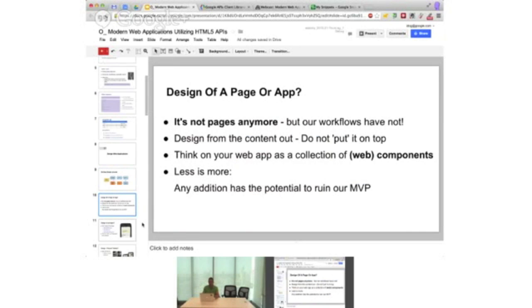When we're approaching it, we do want to think about the web apps and the mobile web apps as full-blown applications. So it's quite different from the old days, and I'm speaking just about 30 months back or something like that. It's not pages anymore. And you do need to take it into consideration and make sure that you're designing from the bottom up and not just trying to put some nice colors and some nice shiny button on top of a current app. It will be much harder to achieve it.